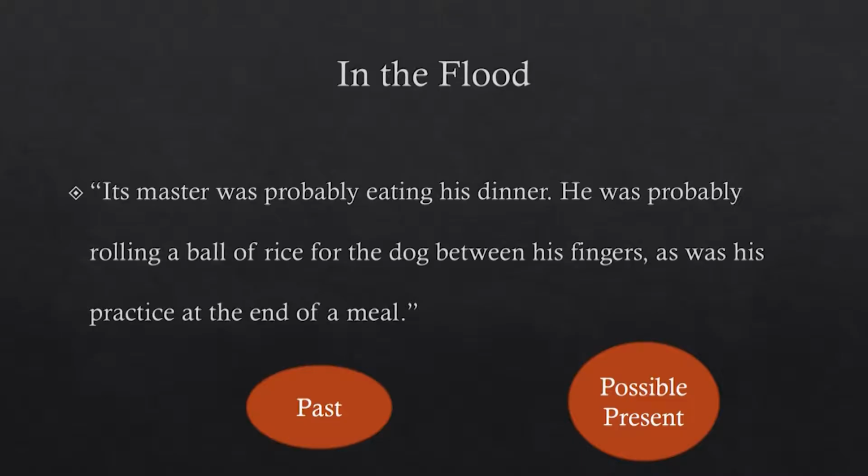the day. So, it's very interesting to see the habitual activity of Chenin being brought in at this particular moment when the dog is all alone, isolated, trapped on a roof and surrounded by flood waters. So, this is not exactly a flashback, but it is an evocation of a ritual, a habitual practice of Chenin, and it adds to the intensity of the desperation in which the dog is caught. So, the past and the possible present are conflated in this particular moment, and it is a nice narrative technique that the writer weaves in.